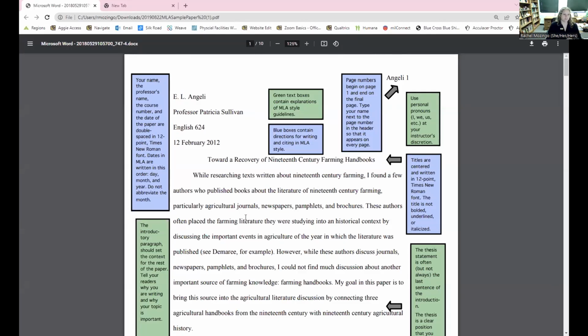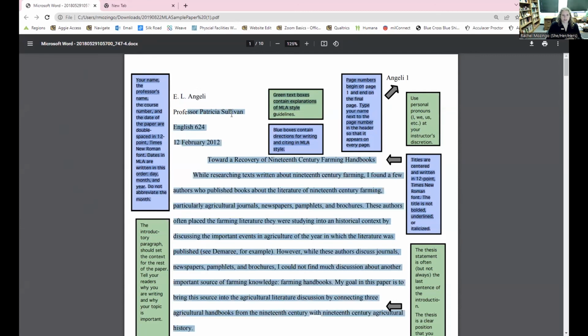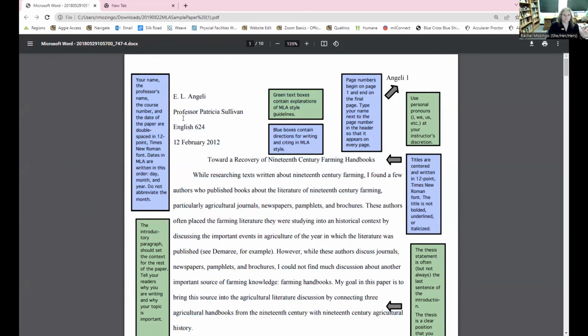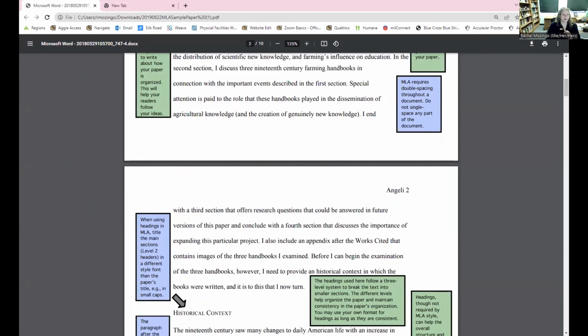And then I'm actually going to share my screen and show you a real paper from Purdue OWL, and it'll show you what it looks like with real words. So again, this is Purdue OWL. This is not my own. But as you can see, it has the student's name, the professor's name, the class, course title and course code, as well as the date and then the title. And that is how you basically format an MLA paper.